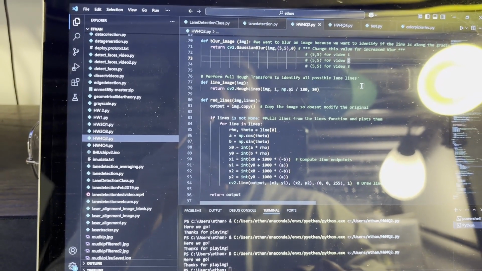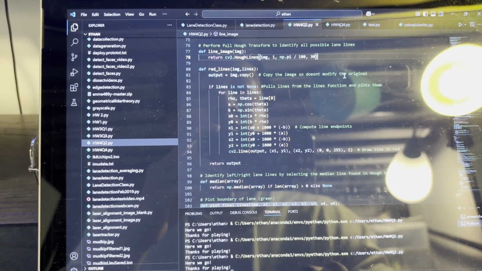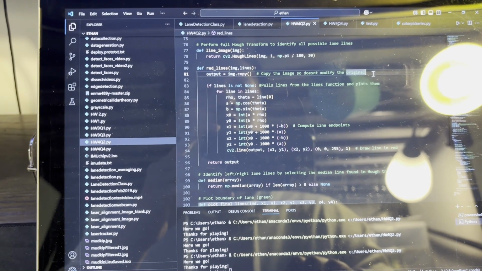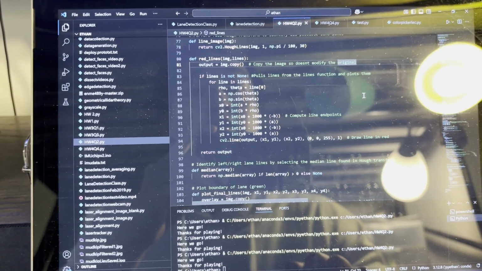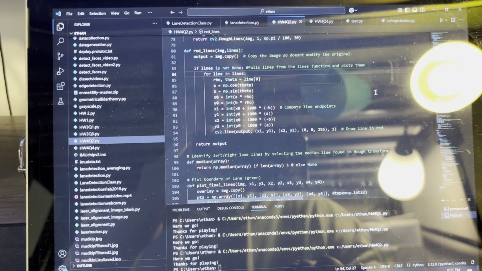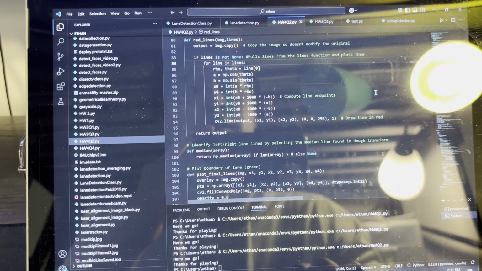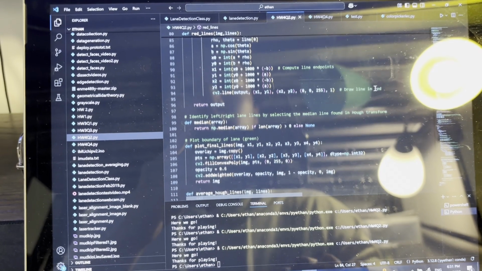Next, for the hue transformation, we have the line image, and this is my code for the red lines that you'll see later. How it works is it'll take the coordinates and convert them and plot them based on the rho.